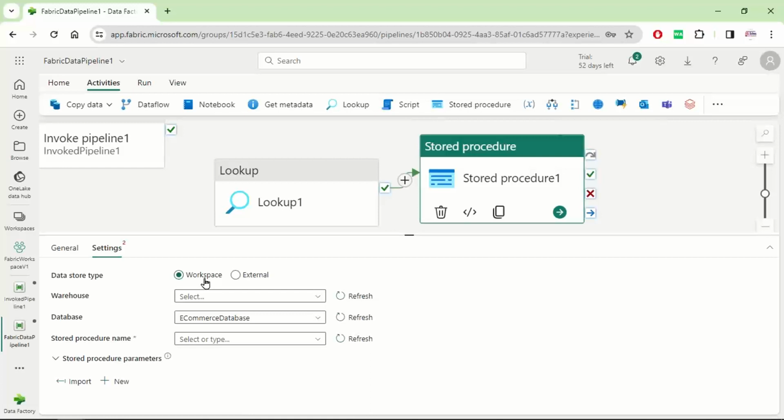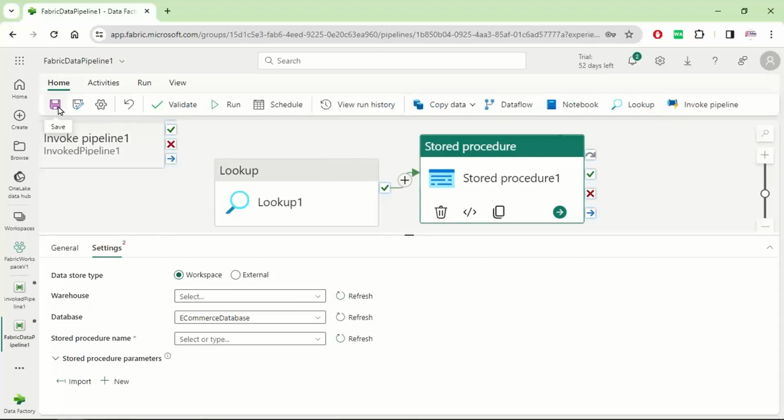Once you get the pipeline ready, what do you do? Go home and click save. Next, you'll practice until here carefully. The next item would be about this warehouse.